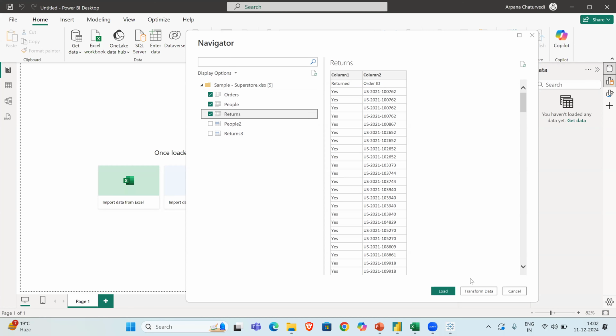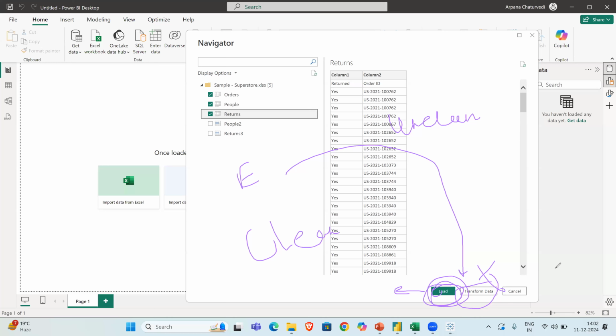The moment I select the sheet, this is a preview window where you can see the preview of a data set. Let's say you want to clean the data, then you have to go to Transform. You have just extracted the data. After extract, you have to either go to Transform in case your data is unclean. And if your data is not unclean, you can directly go to Load. So this is ETL. In case you know that your data is clean, no cleaning is required, so no need to go to Transform. You can go directly to Load.